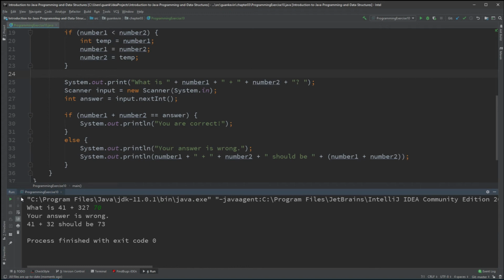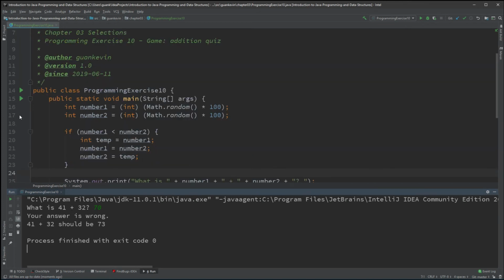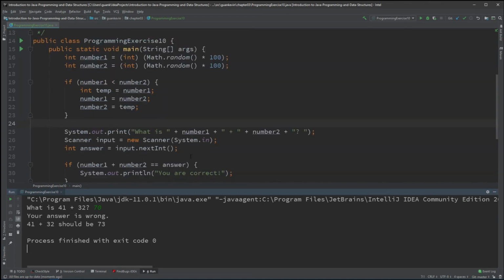Now, all this time, I notice that it will always be larger number on the left, smaller number on the right. But in this case, it doesn't really matter. All right. It's because we're adding them. And when we're adding two numbers, we will always get a positive number and not a negative number. And if that's the case, we don't really have to worry that the smaller number is on one particular side. So that's something that we should also try to catch and try to fix if it is unnecessary or redundant or extra code that could slow down or add more bugs or issues with the code, right?